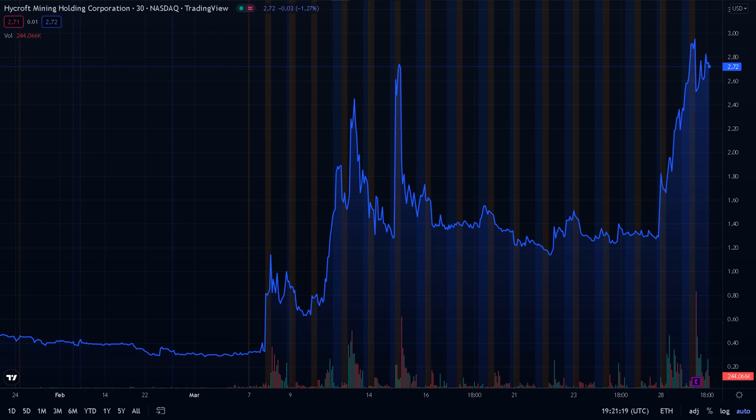Let's also take a look at the short interest present in the stock, which is the amount of positions aiming to profit if the share price falls lower. Sometimes when there is significant short interest in the total volume, this can be a sign that something more organized is going on. The current short interest is between 25-30% of the total float, most of it happening outside of the exchanges, and about 50% of the transactions are coming out of the dark pools.